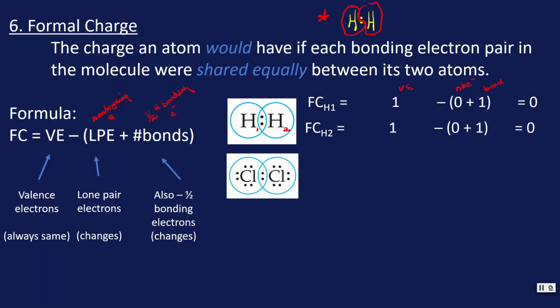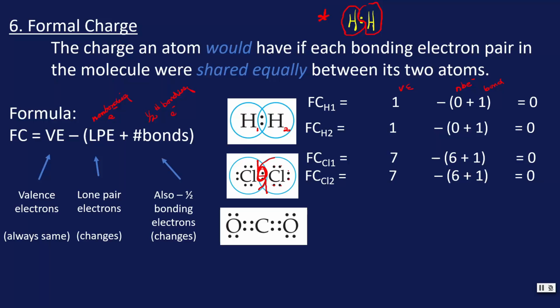Here we have chlorine. Chlorine, again, the idea is that this chlorine has this number of electrons, and this chlorine has this number of electrons. So just glancing at that, you'd say 7, 7, that should probably have formal charges of 0. And if you look at it, in fact, 7 valence electrons minus 6 non-bonding, 1, 2, 3, 4, 5, 6, plus 1 bond. There's the bond right there. No formal charge. And obviously the second chlorine is going to be the same.